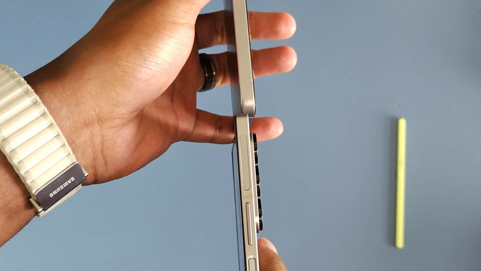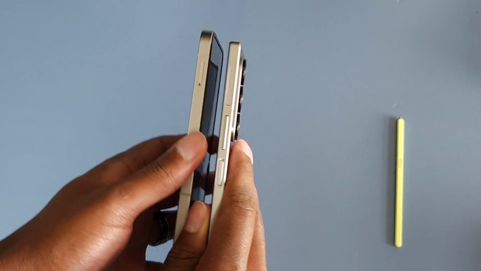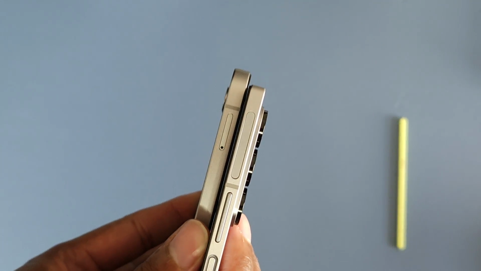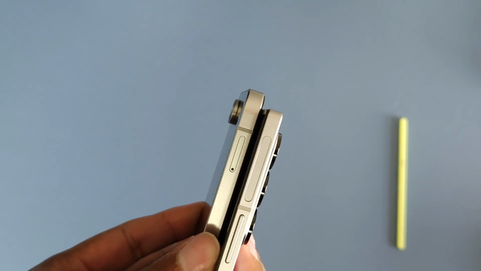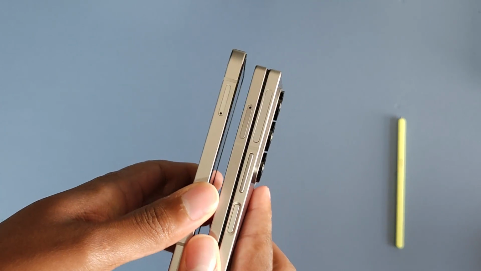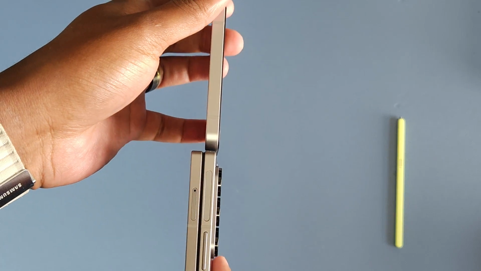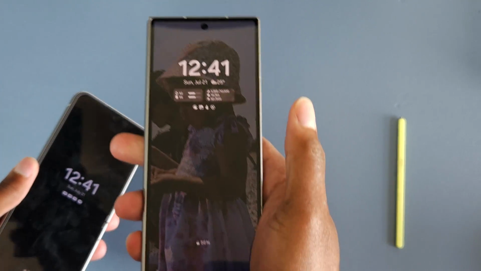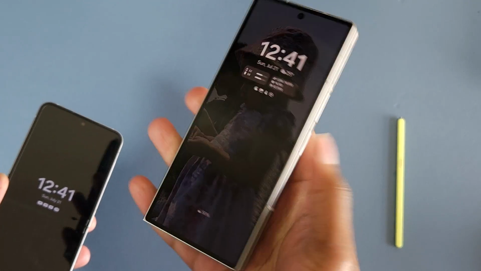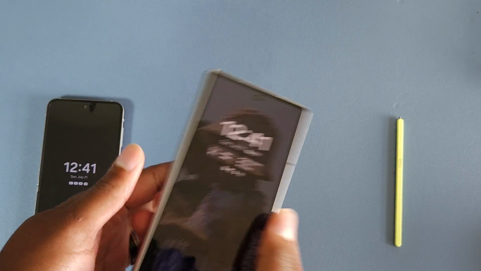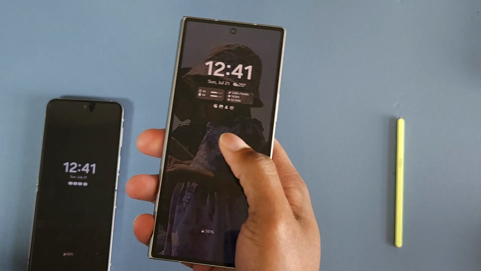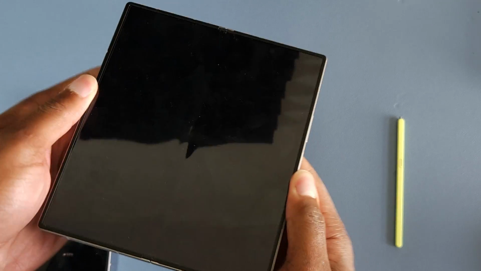You can use this phone in a lot of similar ways to the Z Flip, but very different. Opened up, the Fold is actually slimmer than the Z Flip by a little bit. You can probably see on camera, the Fold is slimmer than the Z Flip when it's open. And then obviously when you close it, it's going to be thicker. And this is important because you're going to be using your Fold a lot like this, on the outer display, for your quick usage. If you're outside, one-handed, you're going to be using the outer display. You're not going to necessarily always open it up.